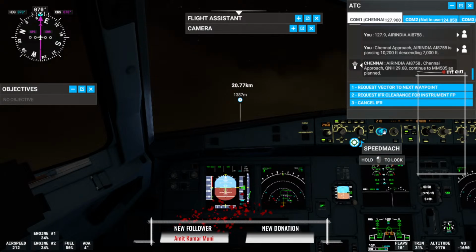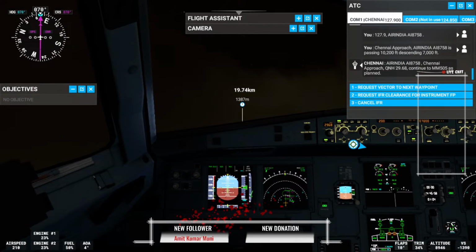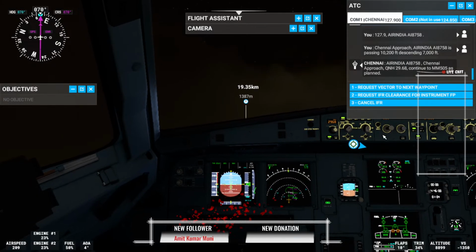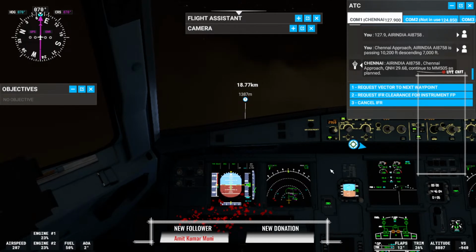So let's reduce our speed a bit more to 200 knots. And deploy flaps 2. Overspeed.